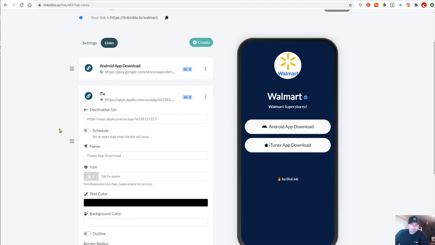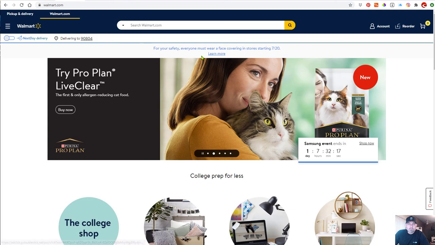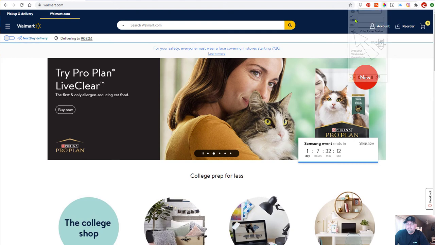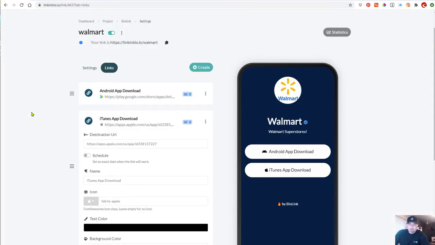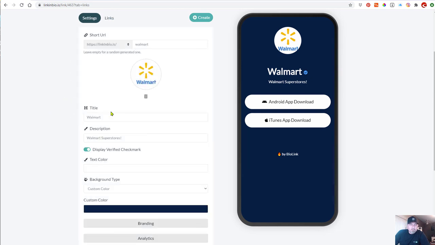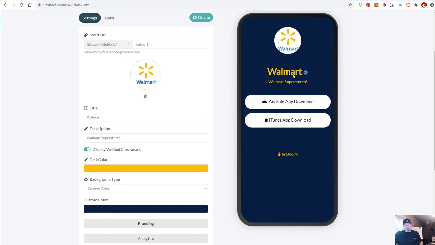Apple. Okay. Now, what I might do is, because they like to use the yellow, and they do use a lighter blue, we could mess with the colors if we wanted. Let's find that light blue. Okay, let's just grab the yellow for now. And grab that. Okay, now we got their yellow. We'll go back to the editor. And maybe we might change the Walmart Superstores. Let's go to settings, and we could change this color from white to maybe yellow. So now we have a better contrast with the background.